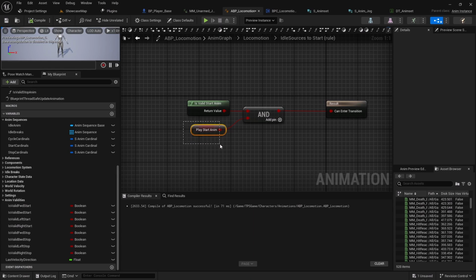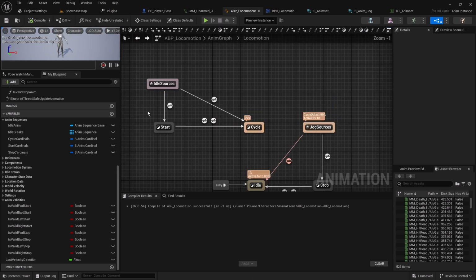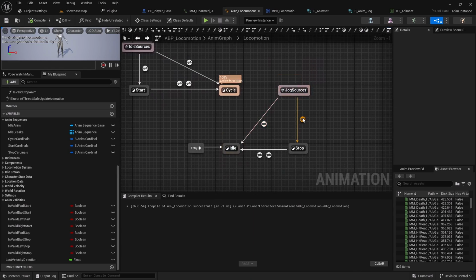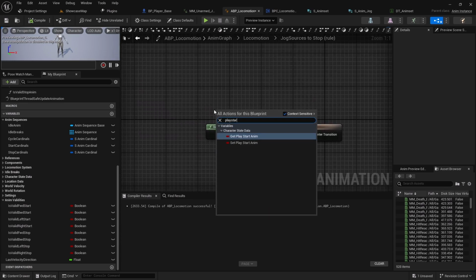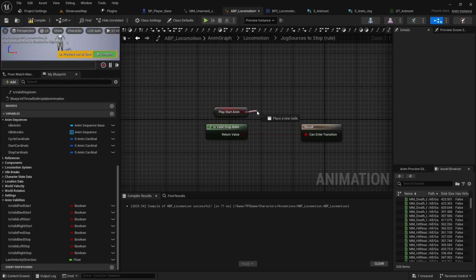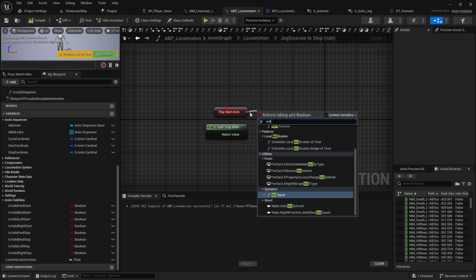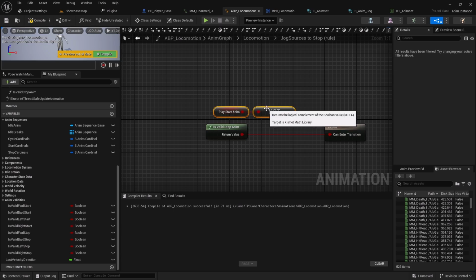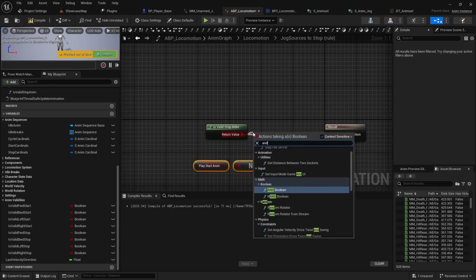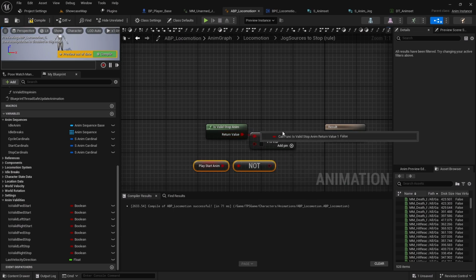Because if we play the start anim, we jump to here, and if we play start anim not boolean, we can jump to there, which means a stop state, right?